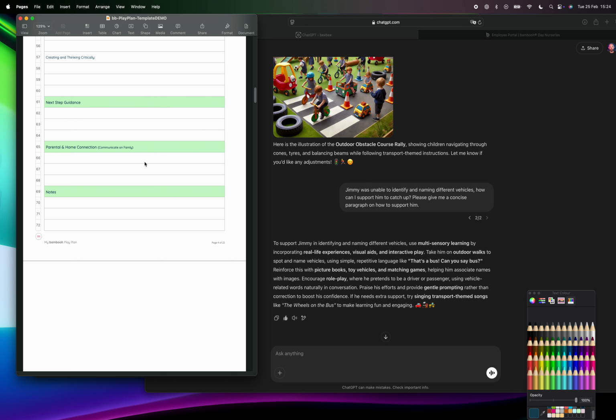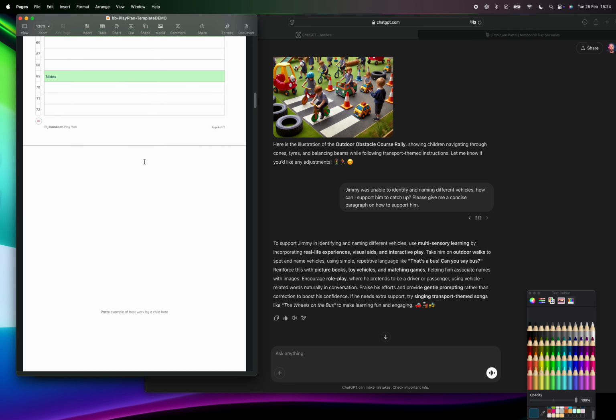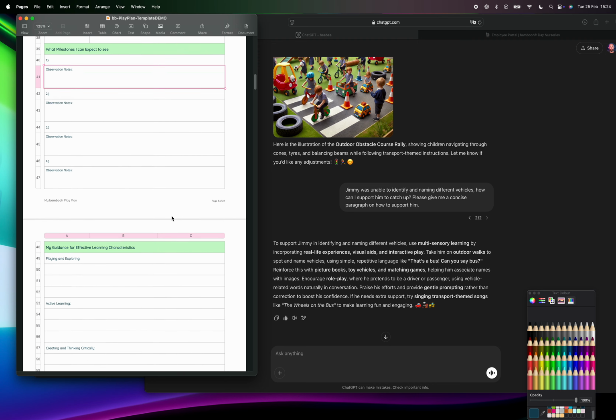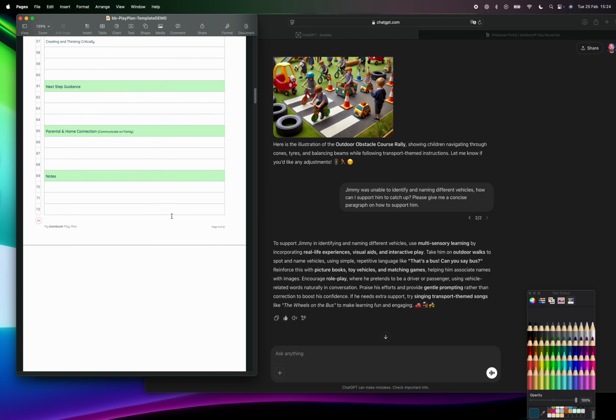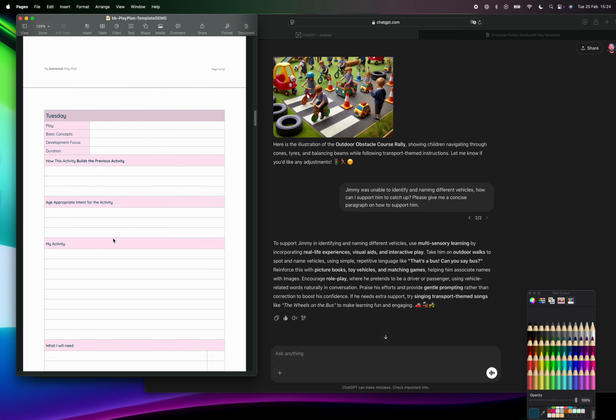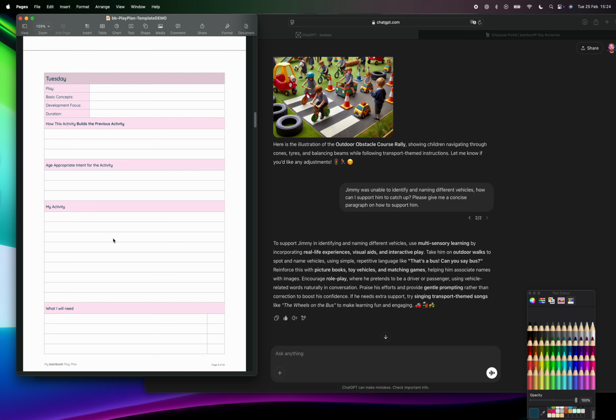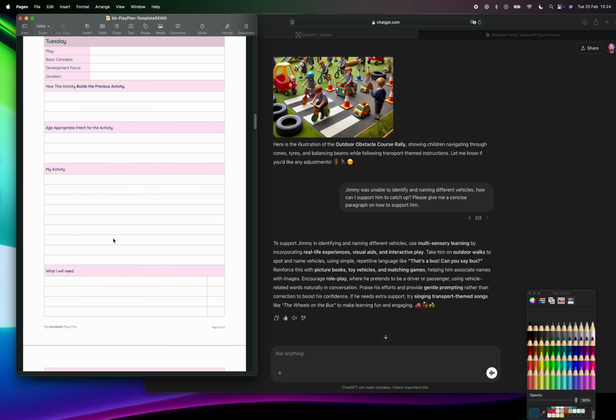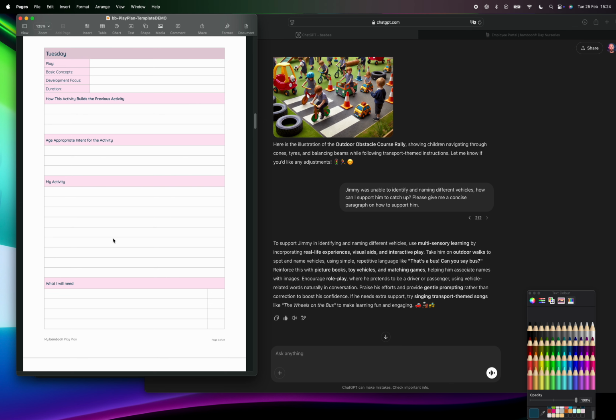So you'll have a pack for this theme that you can put in your file or in your portfolio, because we're also adding an extra page where you paste an example of the best work by the child in that space. If it's an activity, take a photo, and that needs to be placed on there as well, so we can see what the best result is of that activity. So to see which team members need support and help.